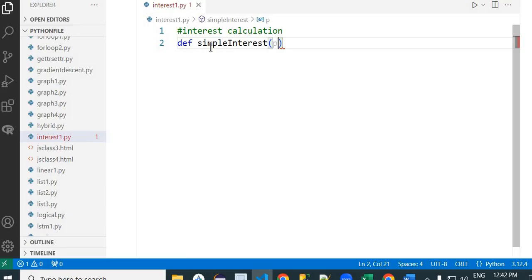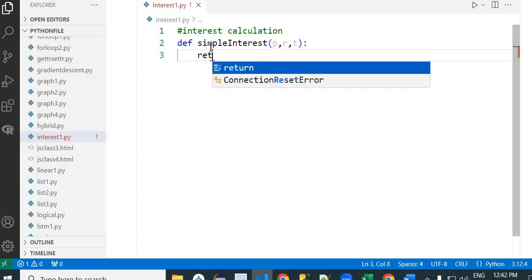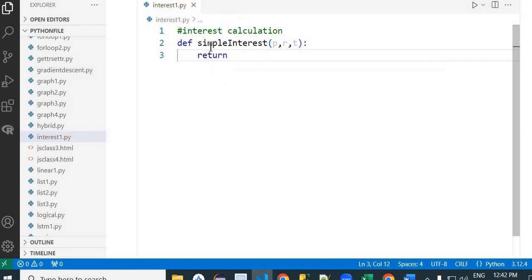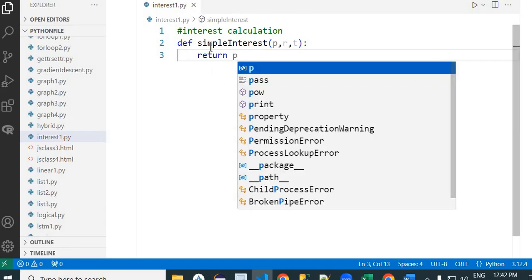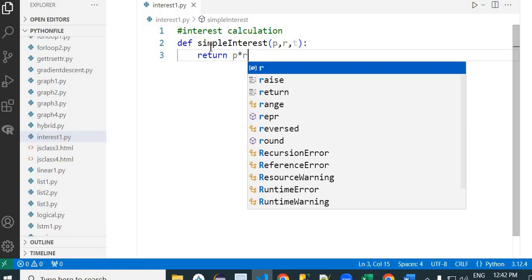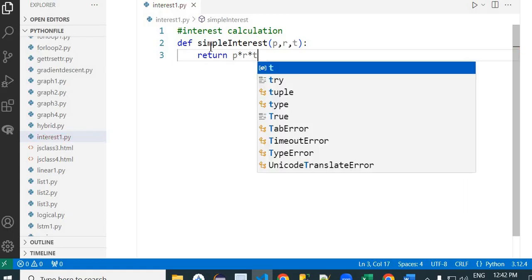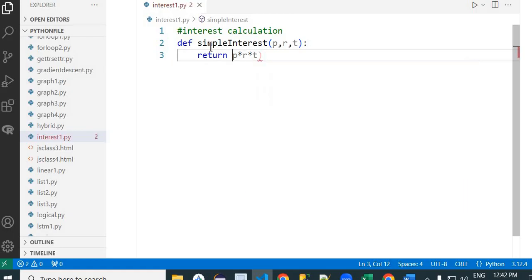It will require the amount that you are depositing, then rate of interest, then time for which you are depositing money. Then here we will calculate that with this formula. It will be P multiplied by R multiplied by T divided by 100. So this will become the interest.